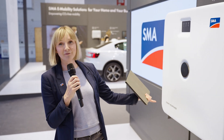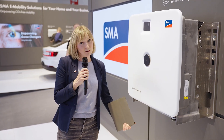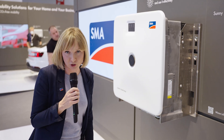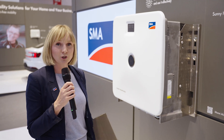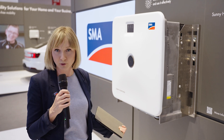Here we are in the large scale area where we present our PV solutions for big asset owners of PV plants. We have our string inverter here, the Sunny High Power Peak 3, which is now available in two new power classes and is also suitable for repowering projects. All string plants can now be repowered with our string inverter for large scale, which alongside central inverters is one more solution to widen the SMA portfolio.